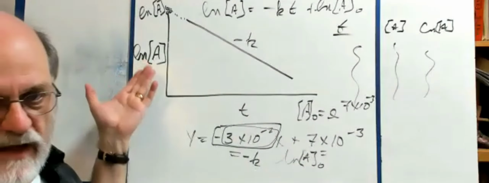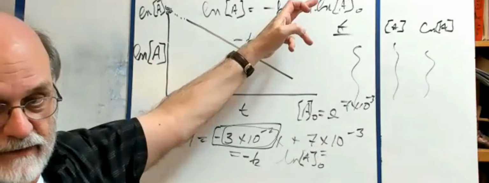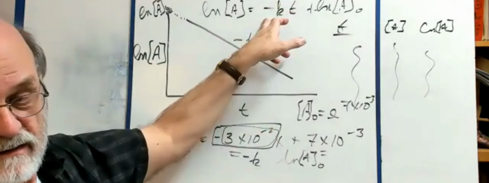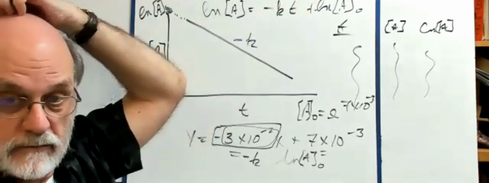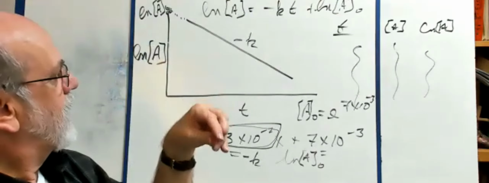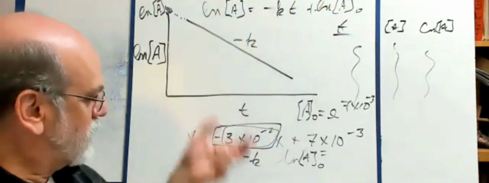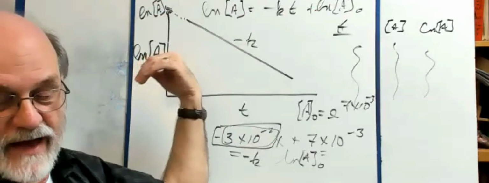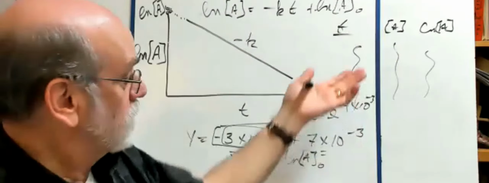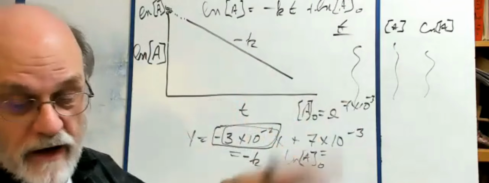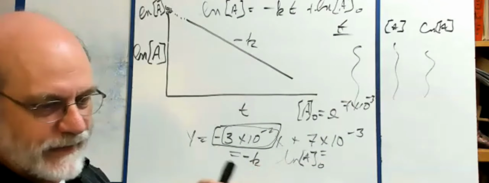If this were second order and that were 1 over A, then the slope would be the other direction, right? This would be a positive value of k, and then you would just read the slope straight off the line to give you the k. And for any other calculations, you'd have to take the reciprocal to back figure to the A value. Okay. Now, if it were zero order, you just get a straight line right off the bat, and you wouldn't have to do any transformation. So that's the point I wanted to make.